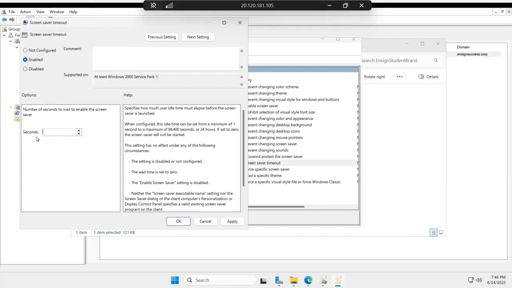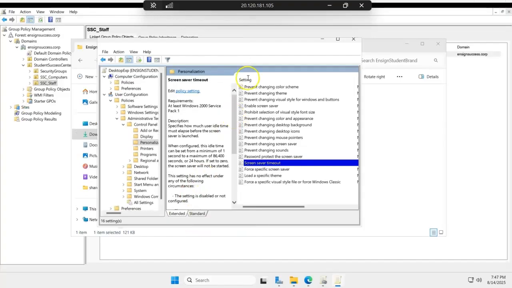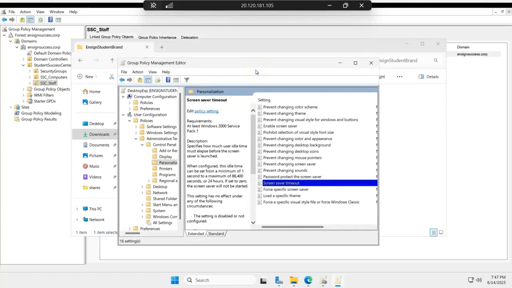Every minute is 60 seconds, so for the 10, that's going to be about 600 seconds. Going to click on apply and OK, and I think that is set.